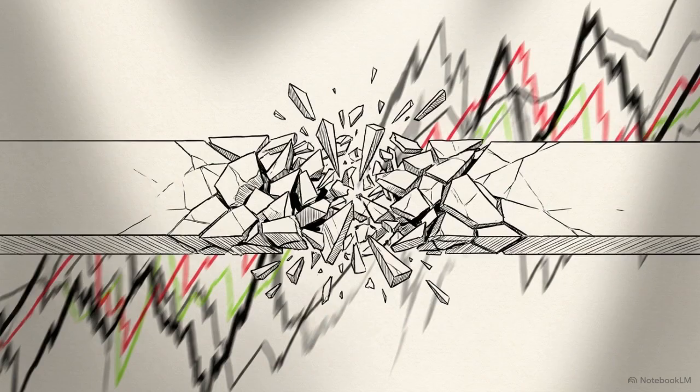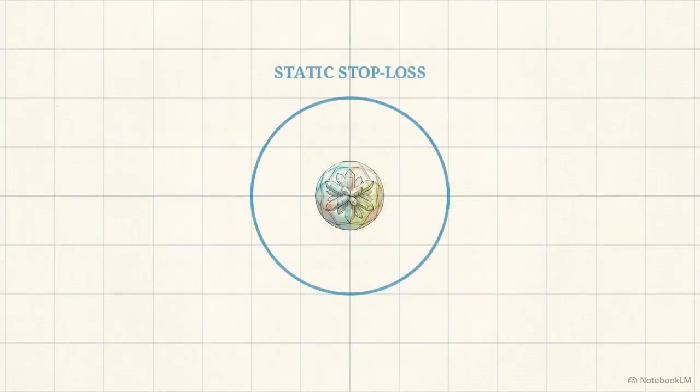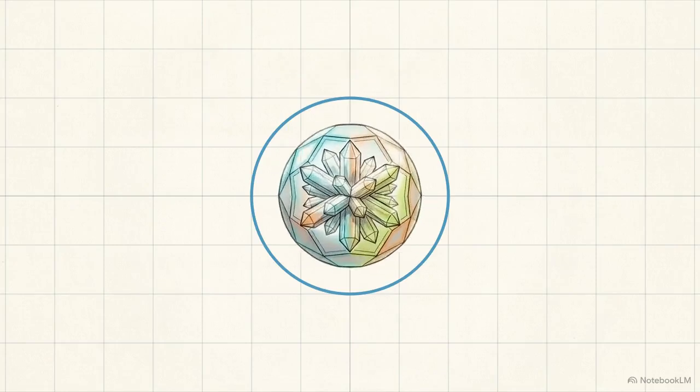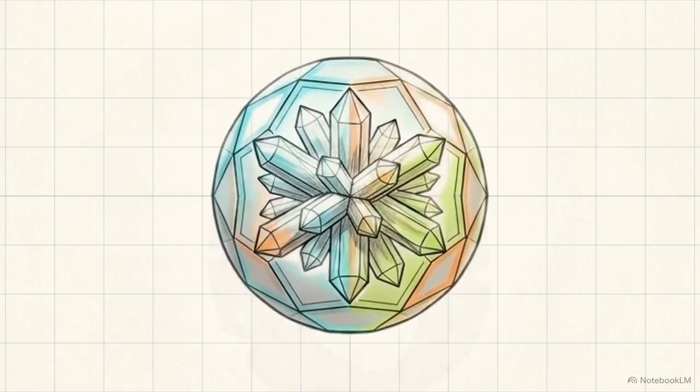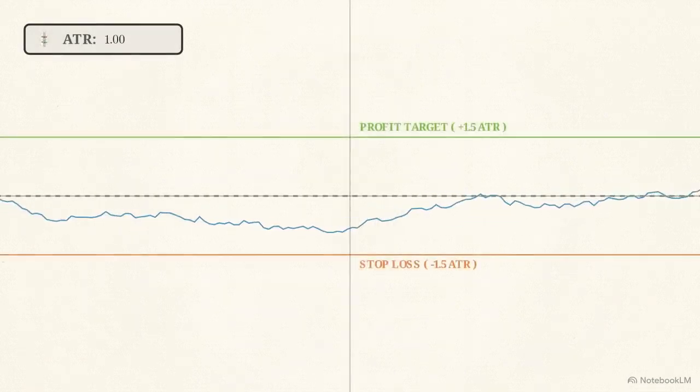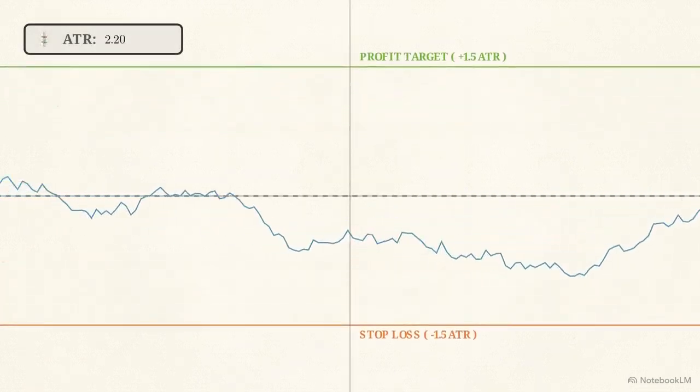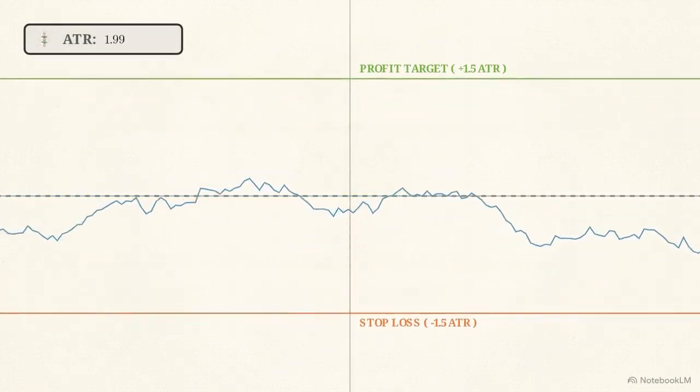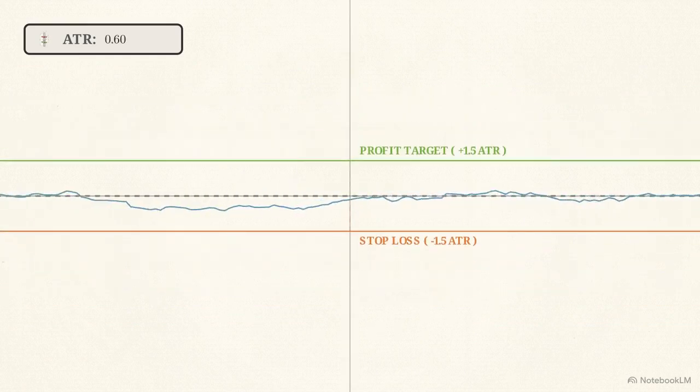A static defense cannot survive a dynamic environment. Enforcing an unmoving parameter on an asset that constantly expands and contracts guarantees the mathematical collapse of a trading system's edge. To execute safely in these environments, the structural defense must breathe with the asset. The boundary parameters must automatically widen and contract in direct proportion to real-time volatility, completely free of manual adjustment.